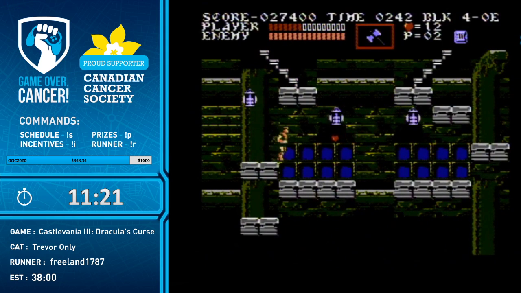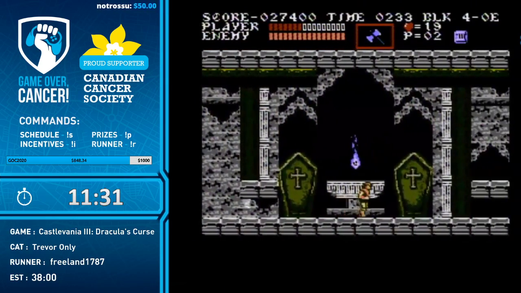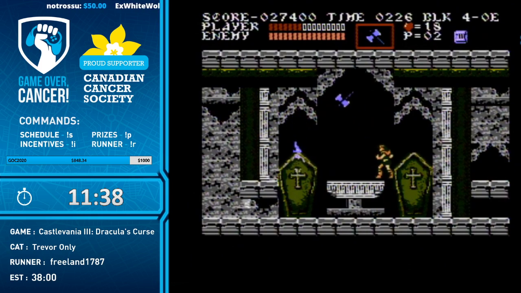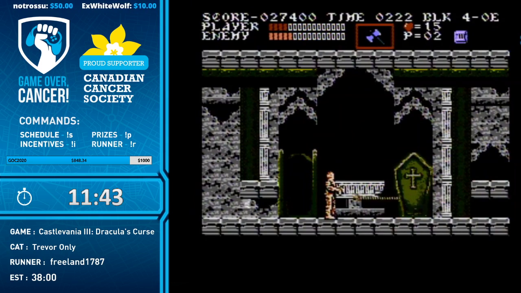I'm gonna opt out of the skeleton. I have less than optimal sub-weapon setup. Make sure I can avoid as much damage as possible. Can't take another hit. It's crouch on the platform, we're gonna whip Cyclops. I can take one hit from the Cyclops, but be careful. Take a second.